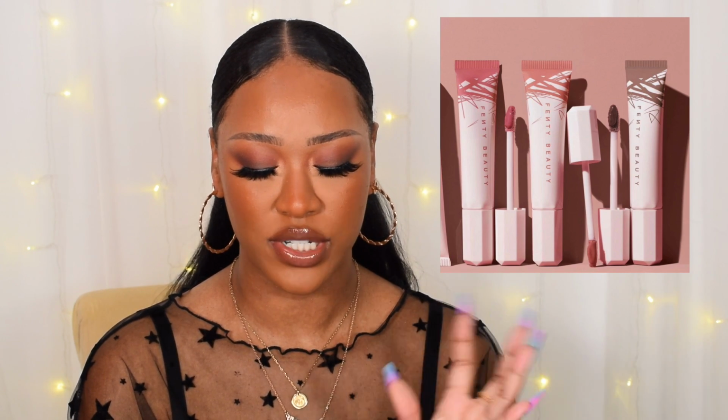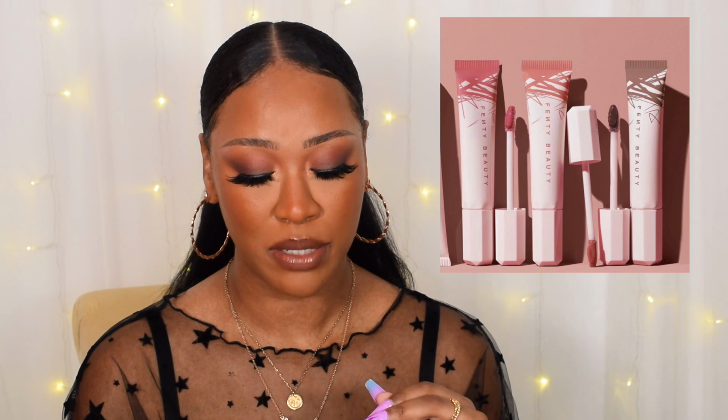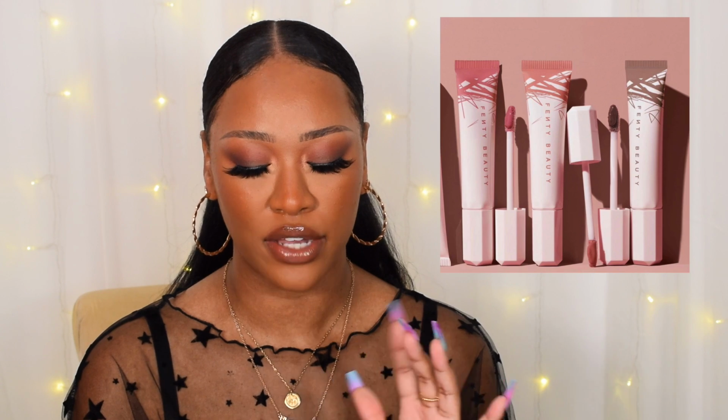So Fenty are coming out with some new products. They have colored or tinted versions of their lip balm. I ran through that lip balm. I used it every single day. It felt so moisturizing, really nice on the lips. And yeah, I actually finished the tube up, so I would definitely purchase one of these colors, most likely the peachy type of one, not the pink and not the browns.